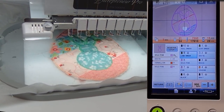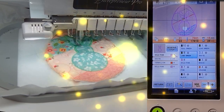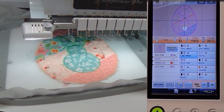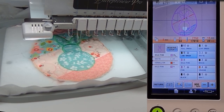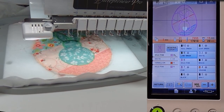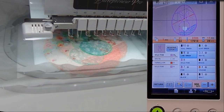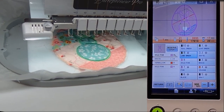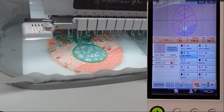And now we're going to do our satin cover stitches. Now these satin stitches are very forgiving, so if you didn't trim it perfectly, it should look awesome. I'm using kind of like a lime green just to brighten everything up. And I think he looks pretty good coming towards the end there. And I like the green. I really like the green.